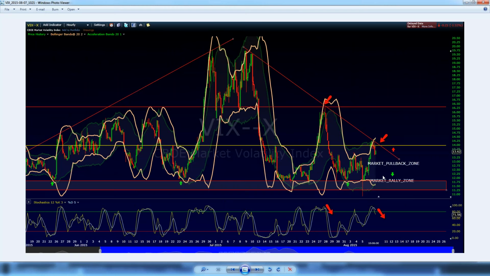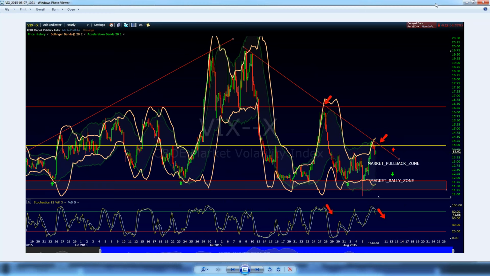I'm not fully convinced yet, even though the hourly is telling us that the market's in for a sharp move up, because this is, what do you call this, a hanging man or something? I think that's one of the terms. Whichever the case, that's a large candle. If we go above this, which we did, by the way, this was posted at 10:21. After that, I did post that the VIX was going to go higher. And let me tell you what it did.